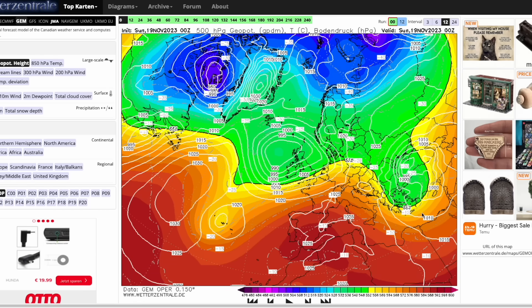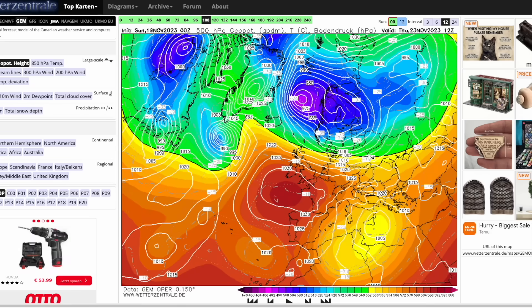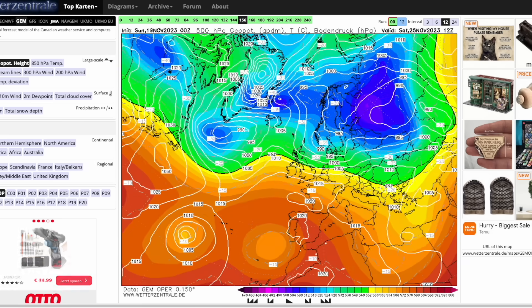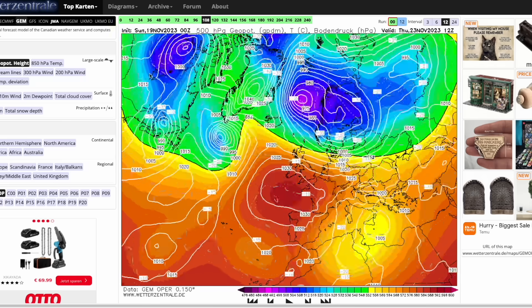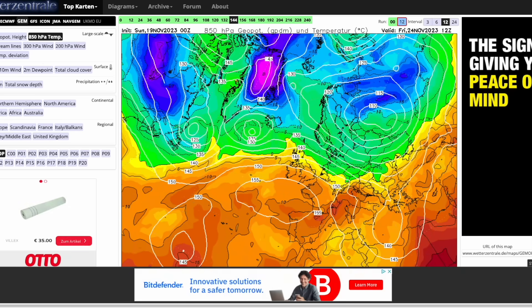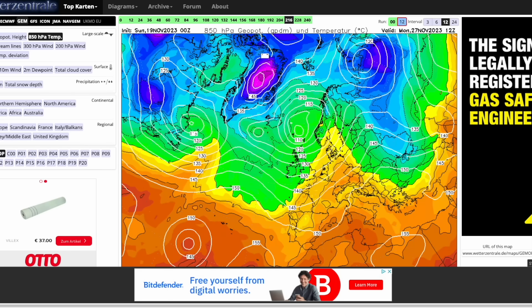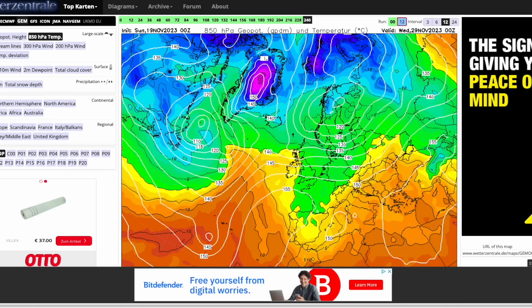Now, as I said, GEM is a little bit of an anomaly today — not producing anything cold at all. If we get to the point at which we would expect the high pressure to reach towards Greenland, the GEM has this very strong area of low pressure that none of the other models are developing. This topples the high pressure instantly and doesn't allow it to reach northwards — all that cold air goes into Scandinavia, and we stay with a westerly flow. It has another go at trying to reach northwards by day 10, but we actually stay pretty mild and unsettled. All that cold air that would be heading our way pushes straight into Scandinavia, and the UK stays pretty mild.